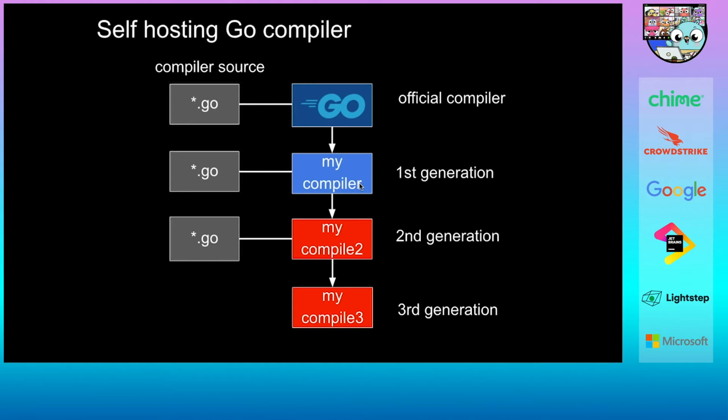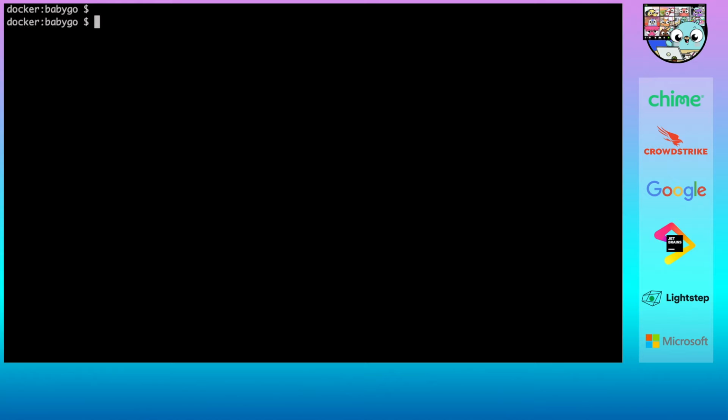The contents of first generation is just an ordinary Go program, so it's different from the contents of second generation. Because second generation is made from my own assembly code, so it's very different. But the contents of third generation is exactly the same as those of second generation. In other words, when the second generation compiles the compiler source code, it outputs itself. It's interesting, isn't it? Let me demo self-hosting.